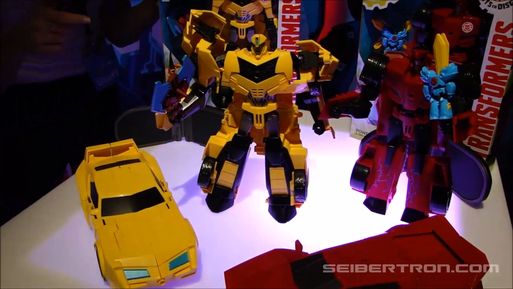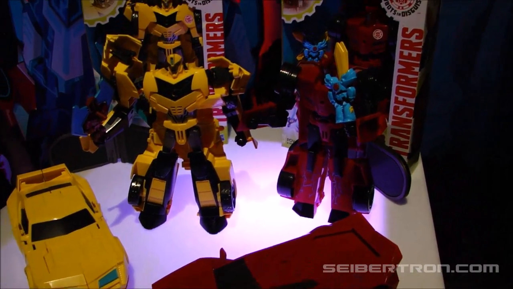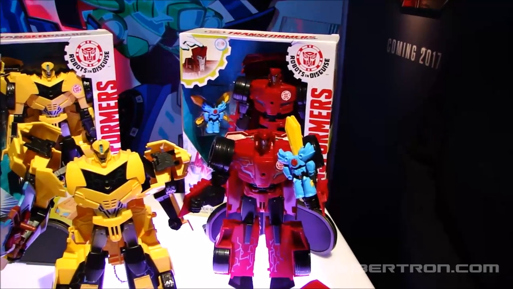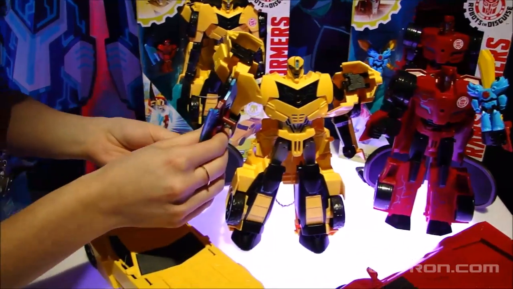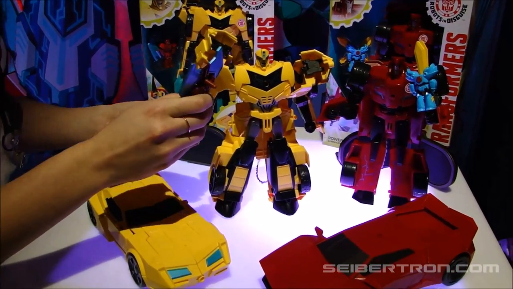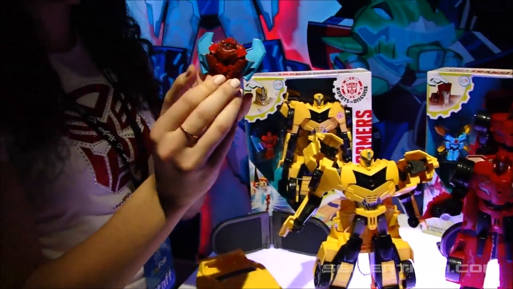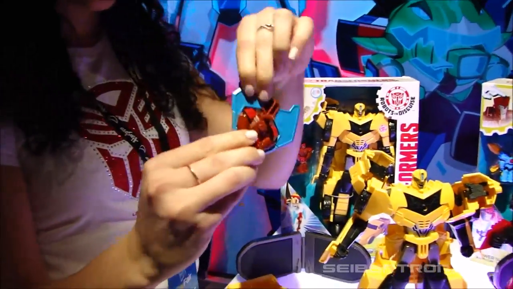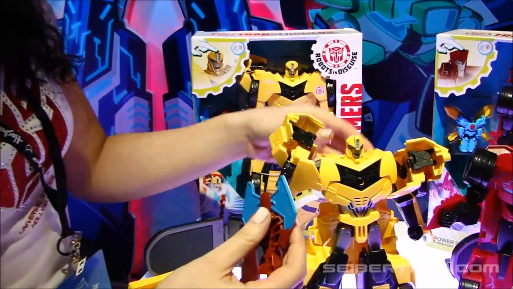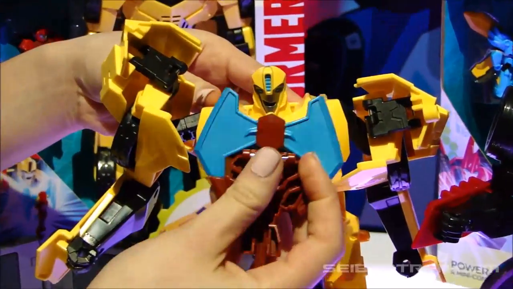So these are our Power Surge heroes. Here we have Bumblebee and Sideswipe. They come packaged with Minicon weaponizers as well. I'm just going to show you, because they do come with sound effects, what happens here. Here we have Buzz Strike. 1, 2, 3. Awesome bot. We'll turn him back into his weaponizer mode. Click Bumblebee over here. Mighty just got mightier.